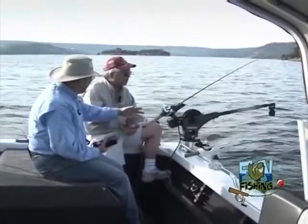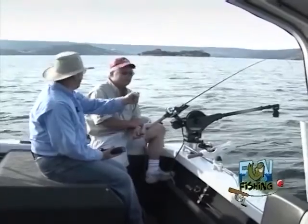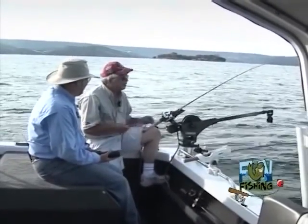And these are pretty neat downriggers. They're electric and these have auto stop. They come up and they stop right when they get to the top, so it doesn't wind around and bust something.